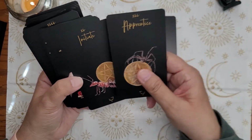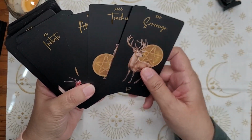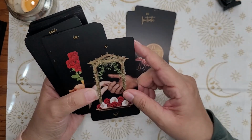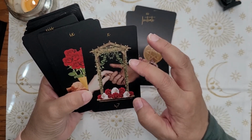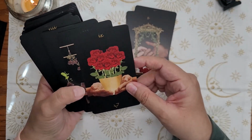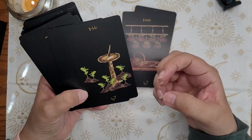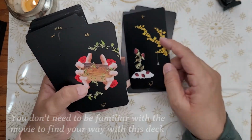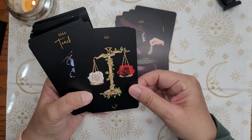I love the way that he named the suits. So initiate, apprentice, teacher, and sovereign. I think that is just absolutely beautifully named. I love the way he captured the energy of the RWS in these quite different approaches. So here it's a suit of the earth, and he's still capturing that RWS meaning, but really pulling in elements of the earth without forgetting the movie, paying homage to the movie, which is just beautifully done. I really, really like this.